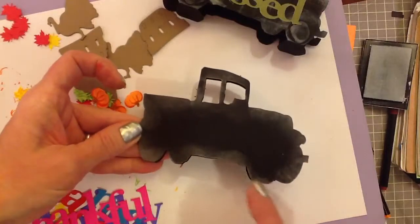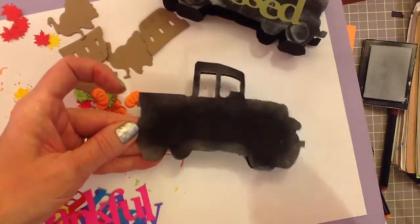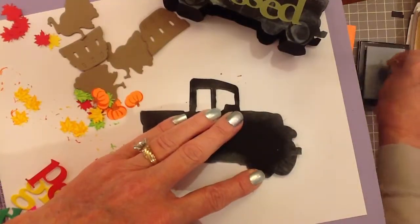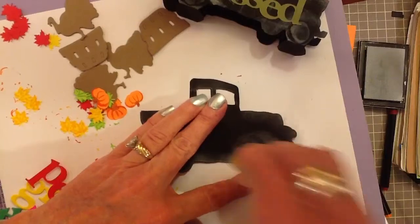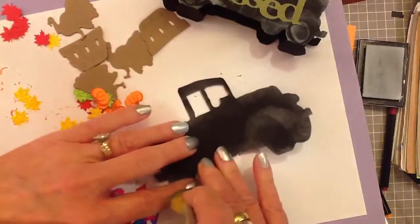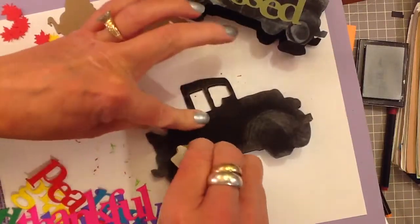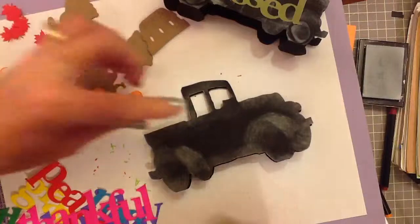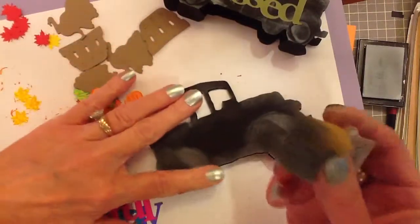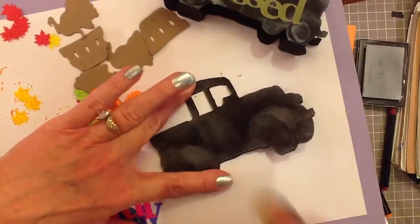So I've done just basically the whole outer edges and a little bit over the windows. Now I'm going to come in here and I'm going to mimic that fender right there, and mimic that fender in the back as well. And then I like to do a swipe right here where the door would be.